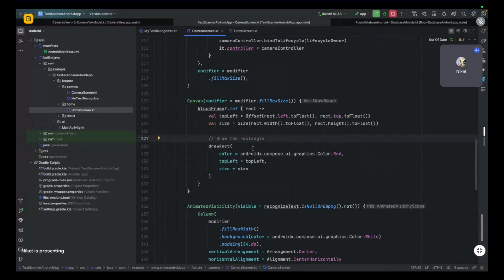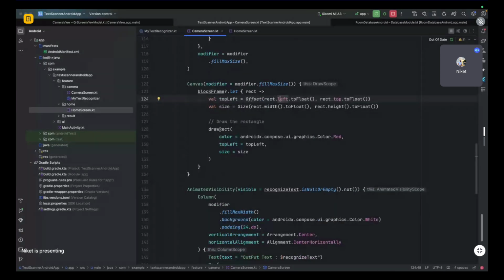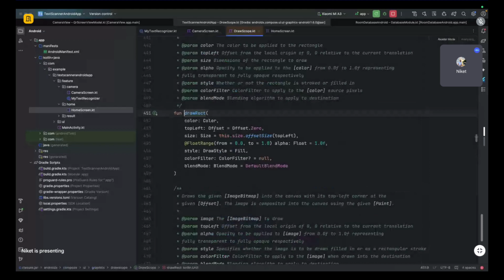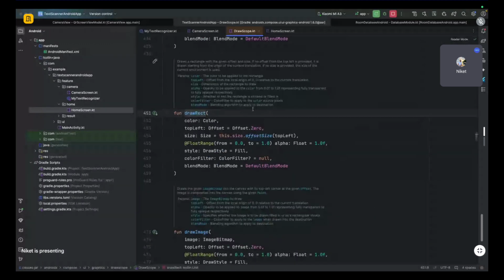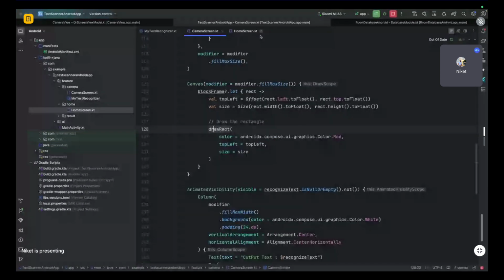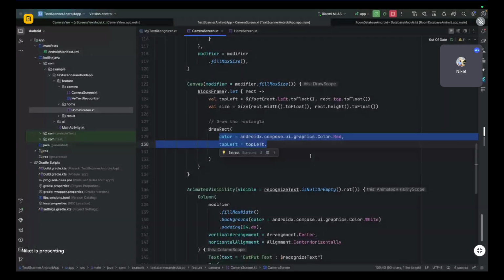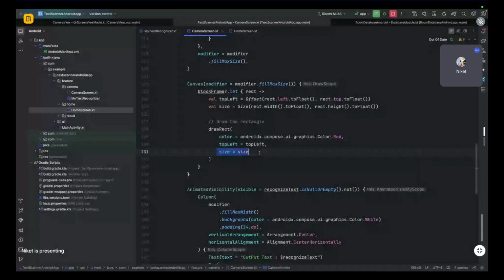So I've calculated the top left value, and I have calculated the size. साइज हमें विड्थ और हाइट से मिल गई, और टॉप लेफ्ट वैल्यू मेरे को टॉप और लेफ्ट प्रॉपर्टी से मिल गई, जो मेरे को इस रेक्टेंगल से मिली थी। Then I create this drawRectangle method, ये आपको इनबिल्ट मिलता है, okay. This you get inbuilt inside this canvas. We gave it the red color, we gave it the top left value, we gave it the size, okay.